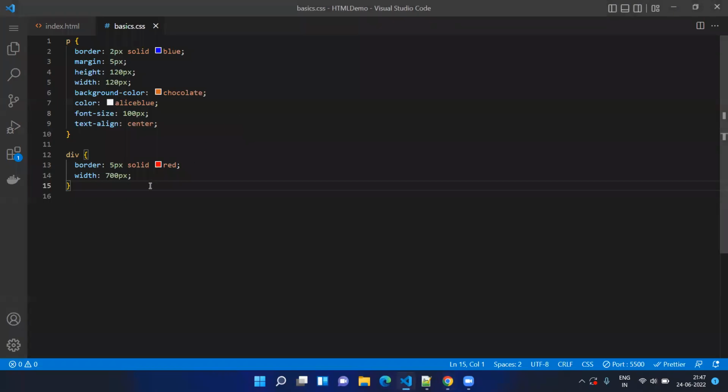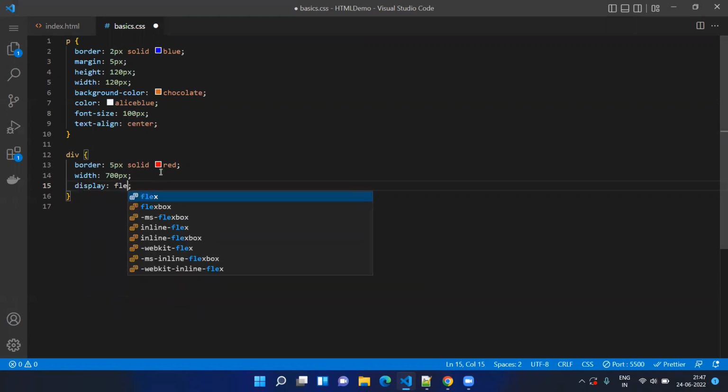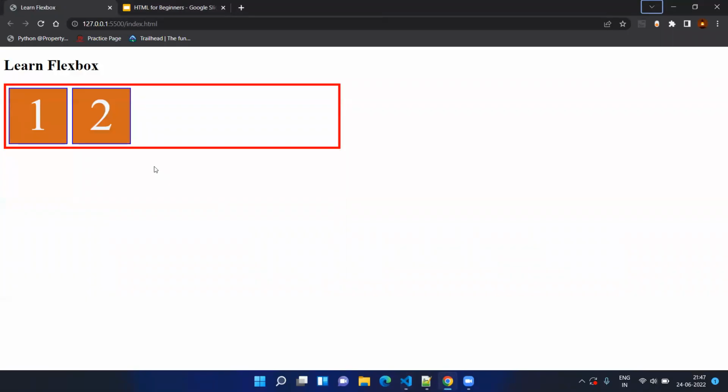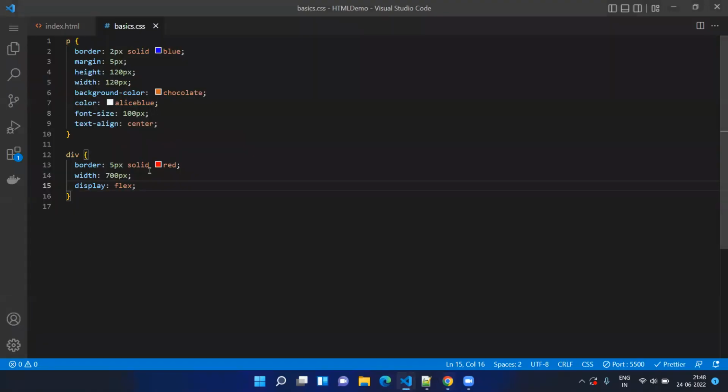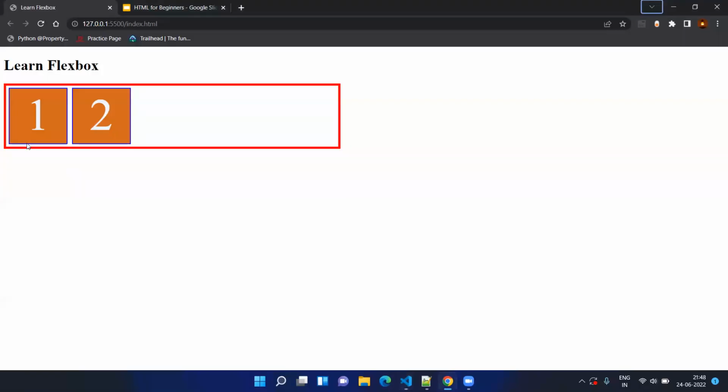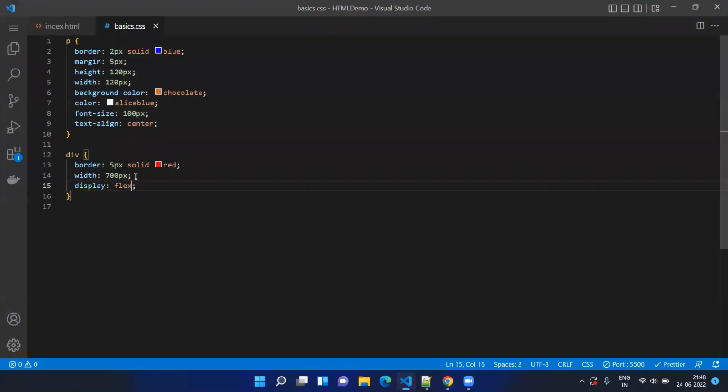In the previous video, we have seen that if you want to make the content flexible inside your container, for example, we have the div tag, and inside the div tag, we have the 2 paragraphs. You want to make those paragraphs flexible to the div box, so you will be using the property called display, and it will be flex. And save it. Here you can see it has been adjusted automatically. And you know that the flex direction will be row, so that's the reason you are seeing that by default it is assigned in the row way.